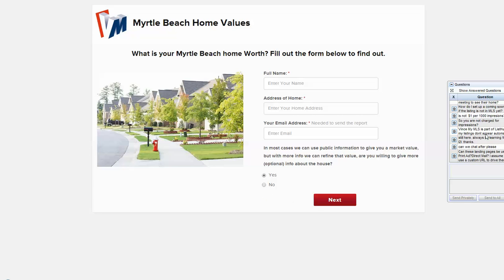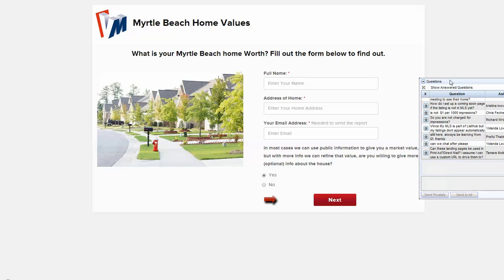Can these landing pages be used in print or direct mail? Yes, you might want to get a custom URL. There's a long URL at the top. Usually, if our clients are going to do a print strategy, they'll buy something like LafayetteHomeValues.com from GoDaddy and forward that to this URL from Listings to Leads.